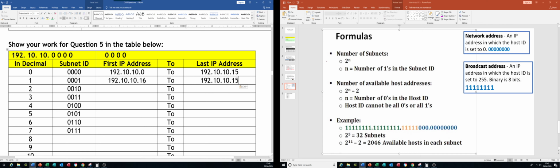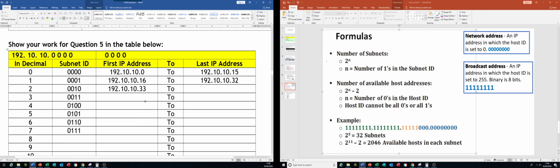Okay, the network net 16, and this one will be 32 or 31. Okay, and then the next, paste it, 32, and then the next one up is 33, and so on.